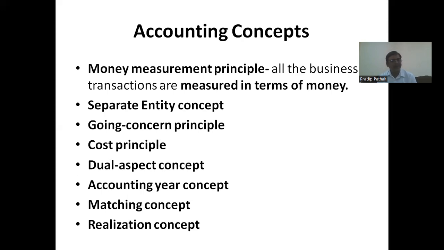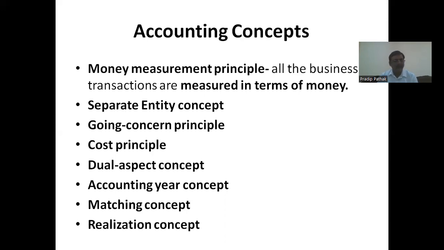For a layman example, suppose today I give some money to my friend Ram. You may think of this as one activity, I am giving money to somebody, but in the books of accounts it's a dual activity, because it has an impact on two accounts. One, my account has been reduced by that amount, while Ram's account has increased by that amount. So one business transaction has a dual impact on two different accounts. That is the meaning of the dual aspect concept.